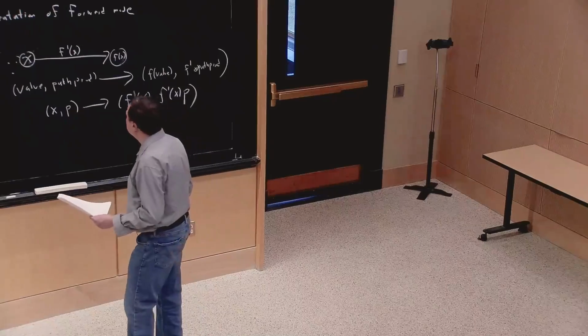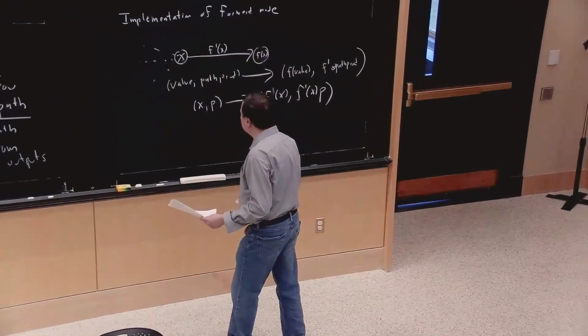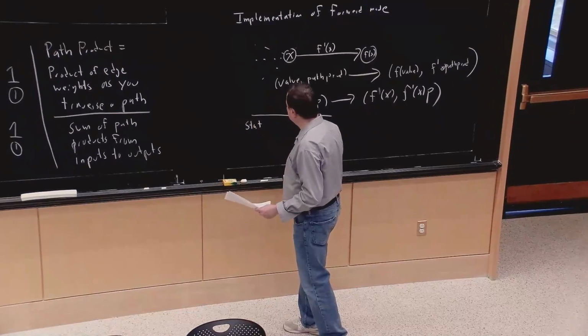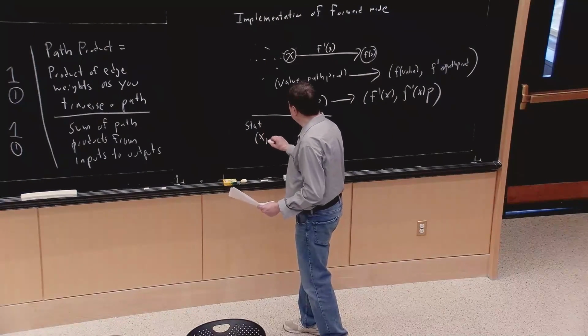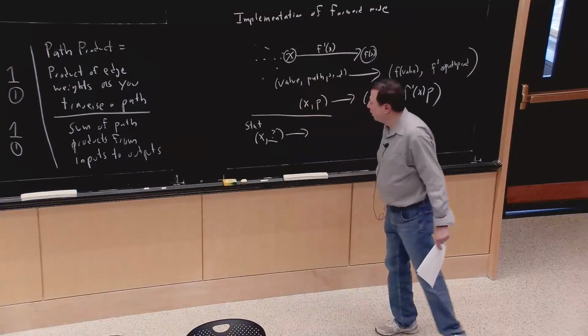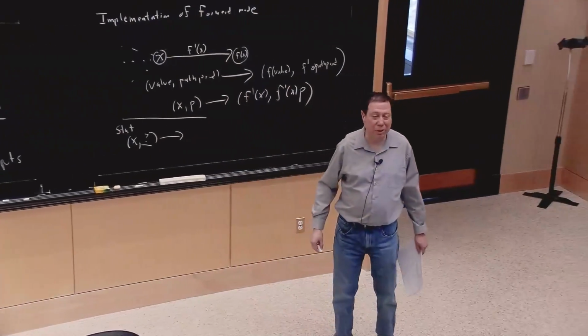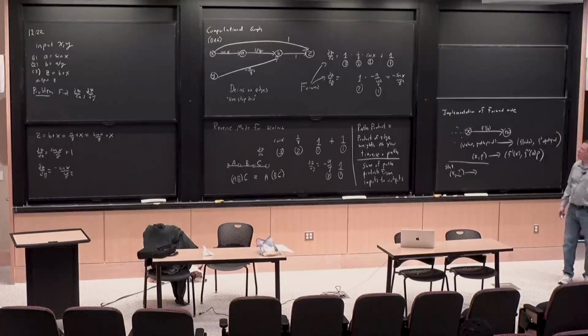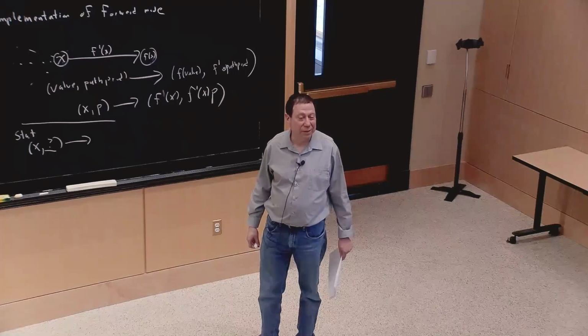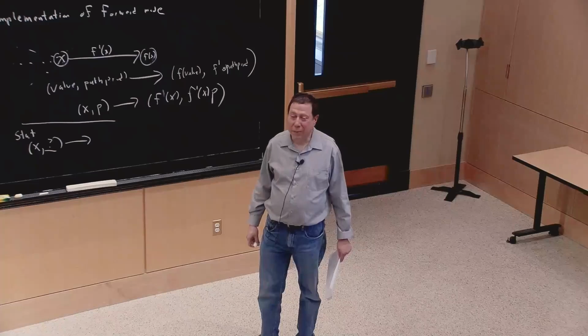Okay, and now let's talk about how to start this whole thing. So this was in the middle. How should we start? What should I put here so that the first step just works? Is it obvious what we should start with? Or another way to say it is, what should be the path product of a path of length 0? Do people ever think about these things?